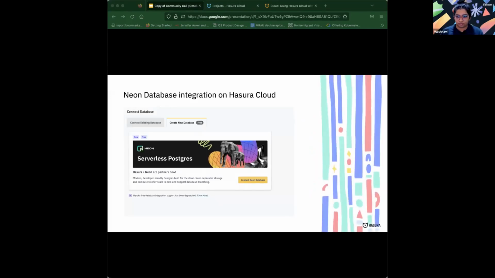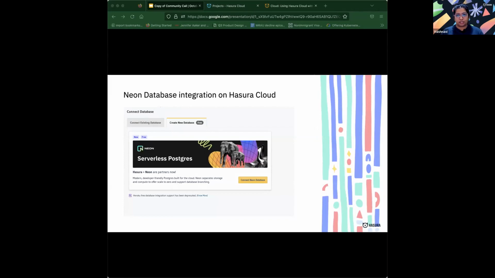So as you've seen in our recent announcements, we've launched the Neon Postgres database integration on Hasura Cloud. When we started off, we had this idea of making onboarding and user understanding of Hasura really simple and intuitive on Hasura Cloud. Until now, we had Heroku Postgres as an integration that a lot of our users used to get started on Hasura Cloud.